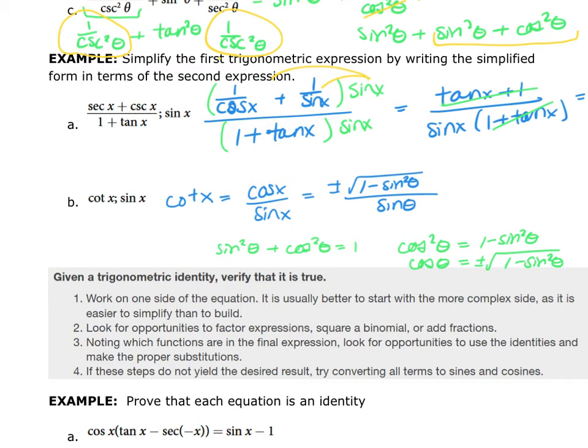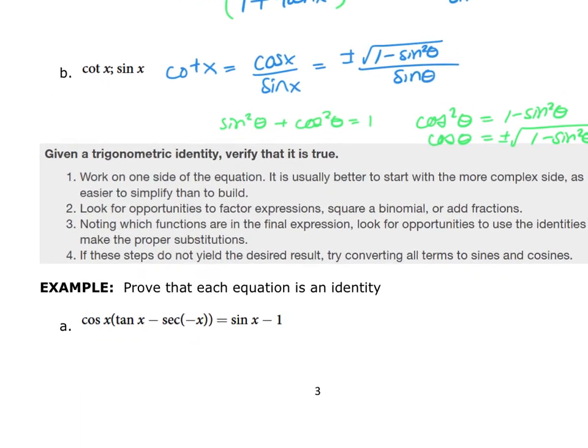If I multiply the numerator and denominator by cosine, I'll get the cosine squared. That's cool, but then I'm going to get a cosine here, which I really don't want, because I want to just end up with sine. So be aware of what you can and cannot do with an expression versus an equation. When you're simplifying these, or when we're doing the identities in a moment, think about what you can and cannot do with an equation, and what you can and cannot do with an expression.